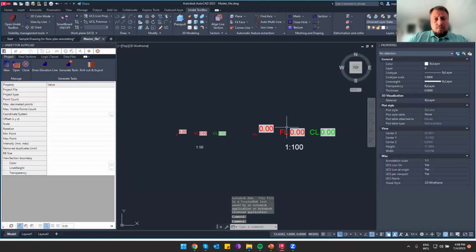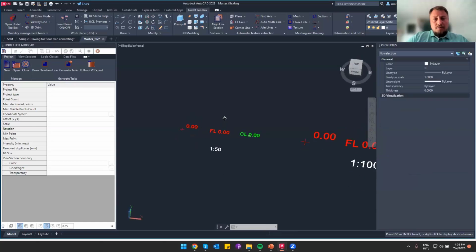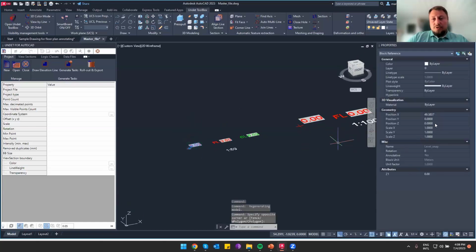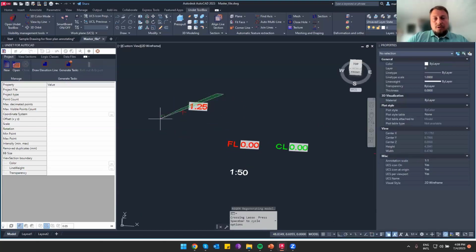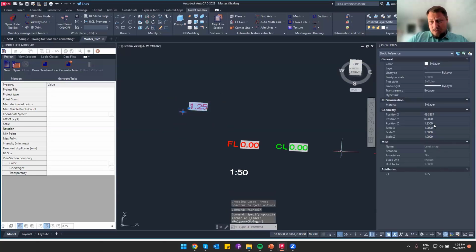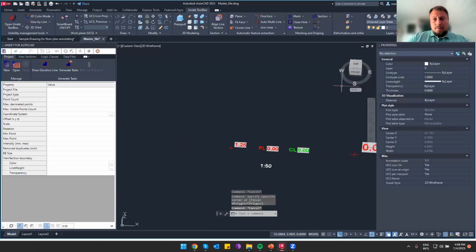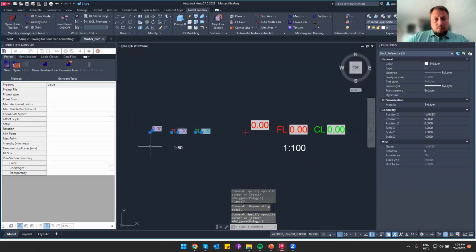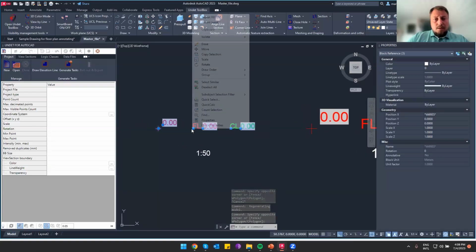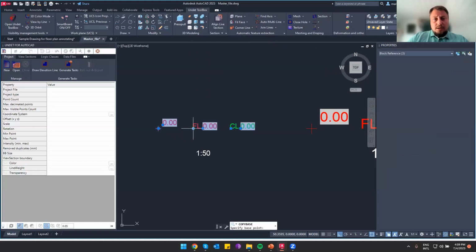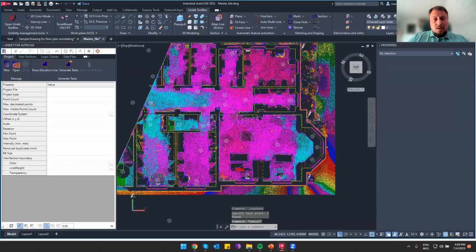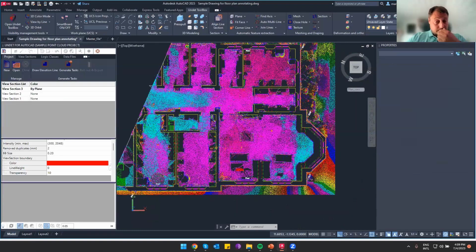Here in the master file, we will find the blocks which change the value if we change the Z position. If I write 1 meter 25 centimeters, type region, the block will show me this value. To annotate the floor plans fast, I will set the position to 0. We'll copy these blocks at 1 to 50 scale, for example. Right mouse click, clipboard, copy with base point, selecting the base point, and inserting these blocks into my main DWG file.